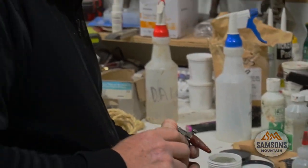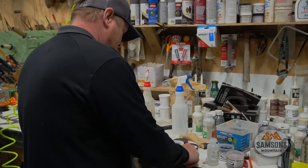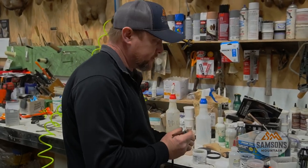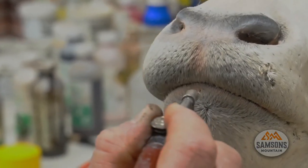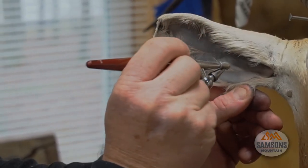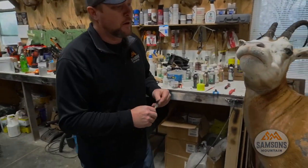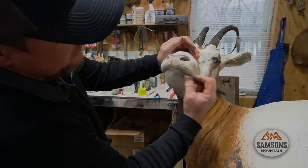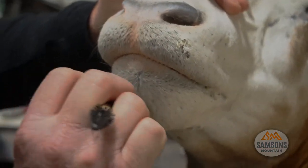Lacquer base paint is what I use. It's easier to clean up. It doesn't clog your airbrush like water base does, because water base tends to dry inside your airbrush. Another good thing about lacquer paint, you can brush the hairs, clean the hairs, but you don't clean the skin. You want the paint to stick to the skin.